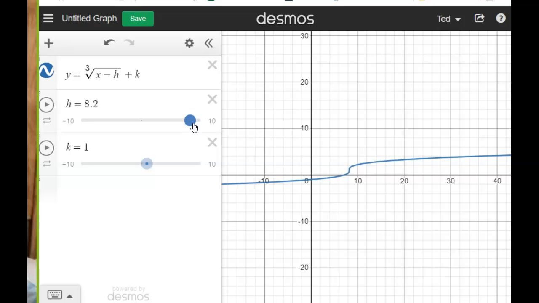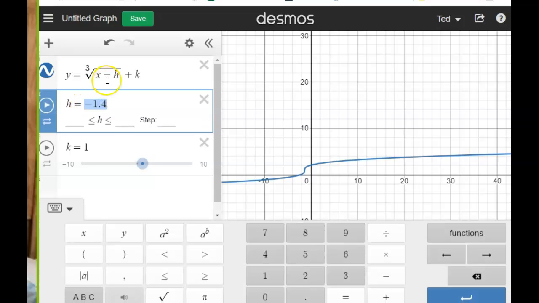So we already have sliders put into place for you, which means you get to explore just by going like this. And what you should do is look at the graph, but also look at, well, what would that look like in my equation? So like, notice, if I have x minus h, and then it says h is -4. If I plug a -4 in right here, it's going to be minus a negative, which would actually read as a positive. Okay, so you got to be careful with that.